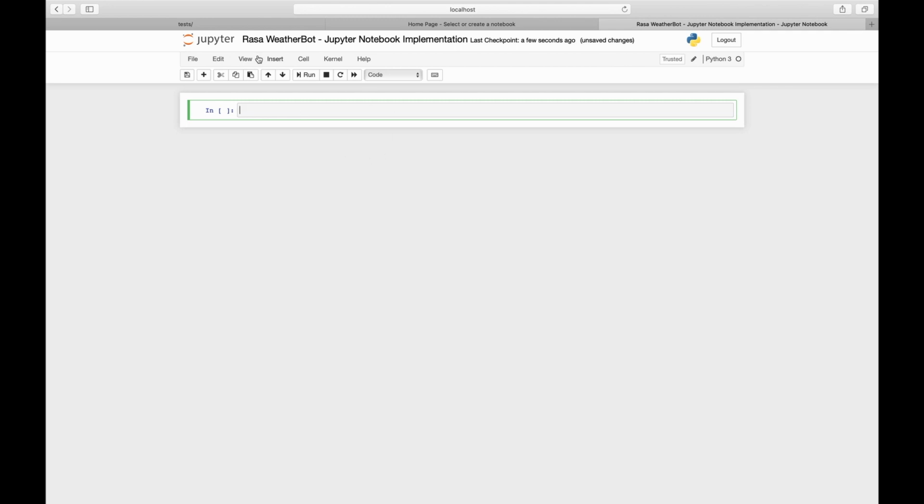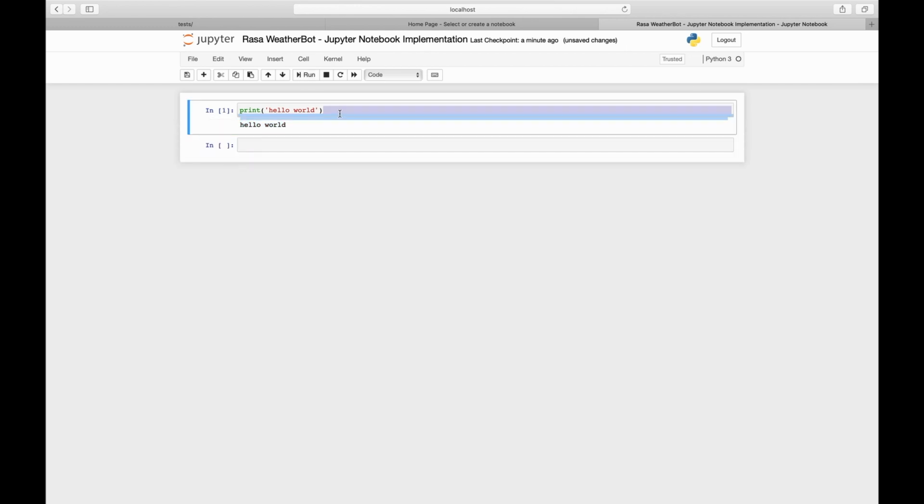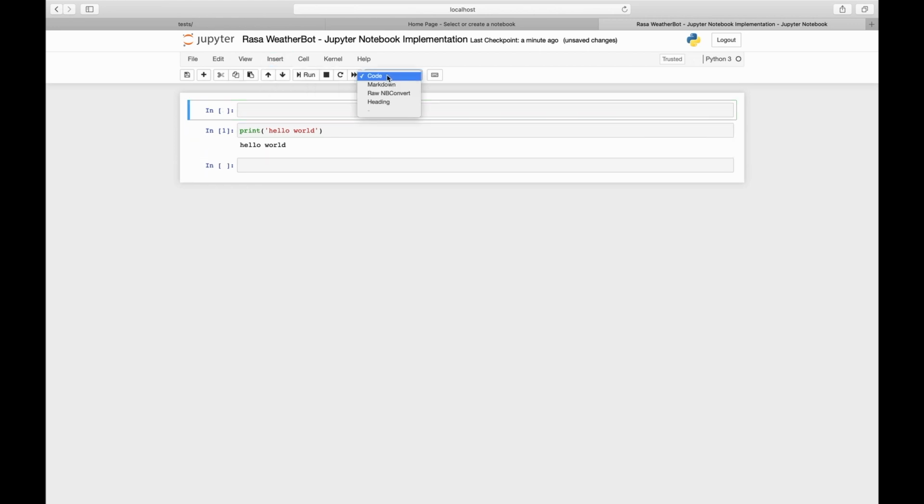I will just give an overview of how the notebook features will be. If you see, every block is called a cell, and you can write code as well as markdown. Code is something like typing print hello world in Python. As this notebook is in a Python 3 environment, if I just click run, the output is shown here. Now I can insert a cell way before and make it markdown, just for documentation. I'm going to run a hello world program.